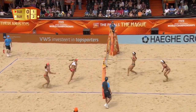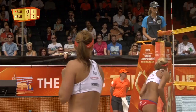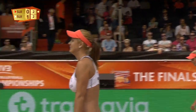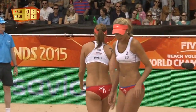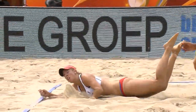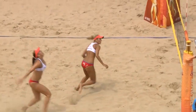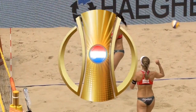Great pick up from Ferrer. Well, that's a shame. The line judge had a good look, couldn't make his mind up, but it's right under Nina Hobby, who decided it was out. No complaints from Ferrer. This is a lovely pick up. And she was unlucky, really. The ball has to hit that line, and it didn't.